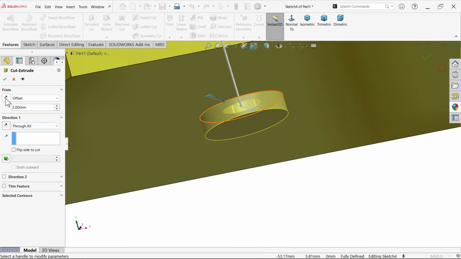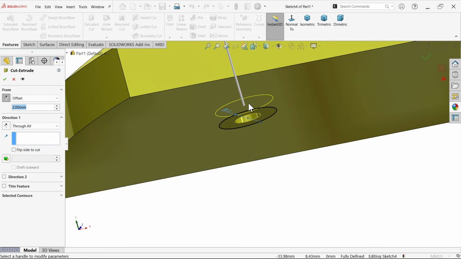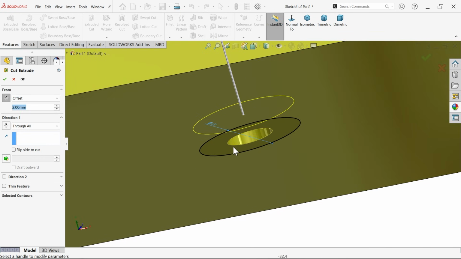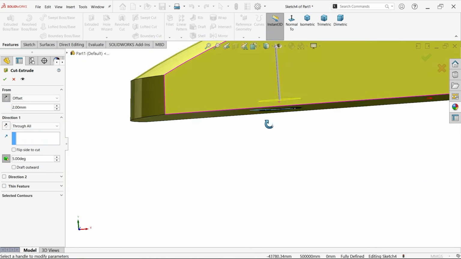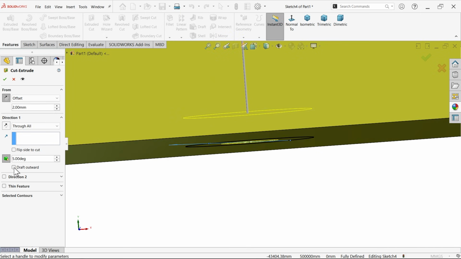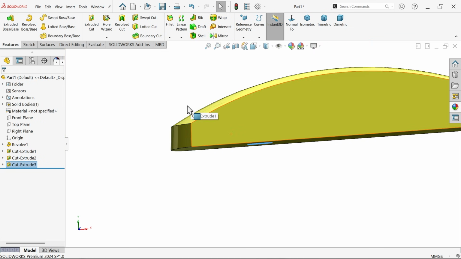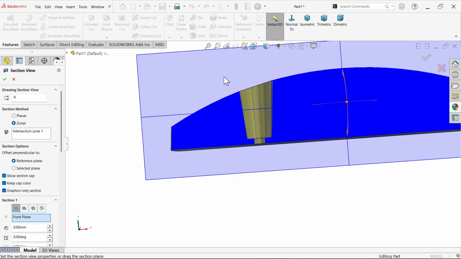This is outside, make it inside. I want to keep a 2 millimeter thick wall here, so keeping offset 2 millimeter means the material is going to be removed above the 2 millimeter from the surface, and keep through all, but angle, this is important, angle 5 degree outward. Say okay.